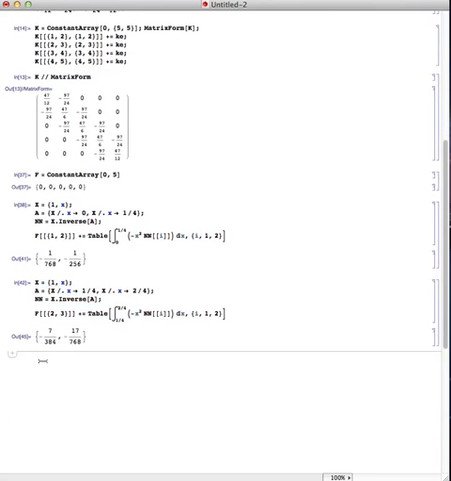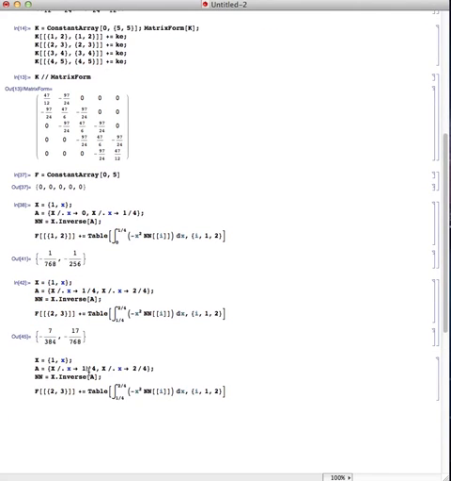Do this again for the next element. This time it goes from 1/2 to 3/4. It's the element between node 3 and 4. Again, 1/2 to 3/4.